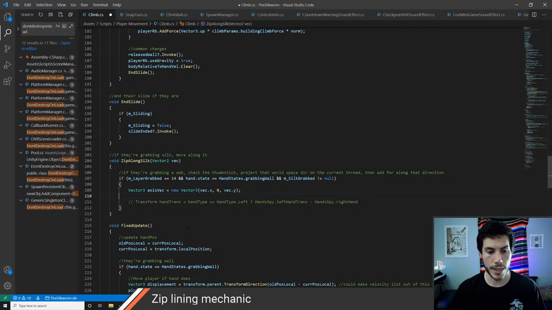Let's get rid of that, because maybe I'm wrong and maybe we'll need it, but basically now we'll want to transform this vector, which is local to the hand, to a world space vector, which is going to be local to the world.